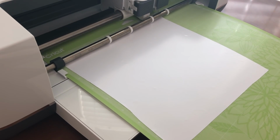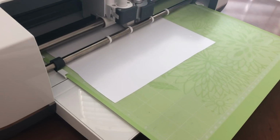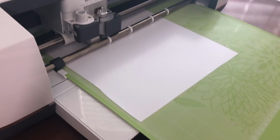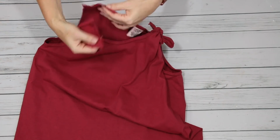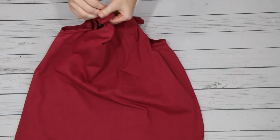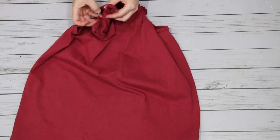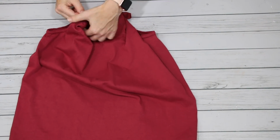You also want to make sure that anytime you are doing an iron-on, you flip the image before you cut it as well. So the tank top that I got is actually an adult small, and I needed to fit an 11-year-old girl, and I wanted to jazz it up and make it a little bit more fun anyway.